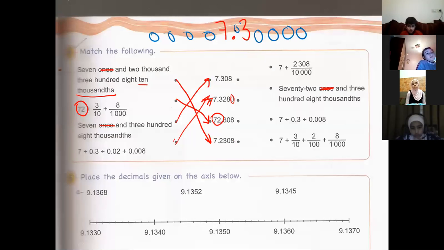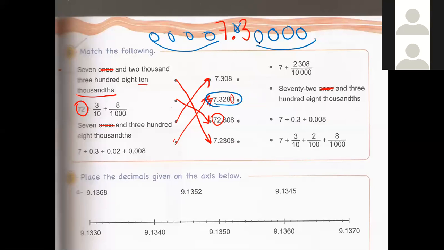Wrong in the middle, just at the end or at the beginning, the number will not change. So 7.3280 here is the same as 7.328. Okay? Are you hearing me? Yes. So if we add plenty of zeros at the end of a decimal part or at the beginning of a whole part, the number will not change. But in the middle, we can't. The number will change.